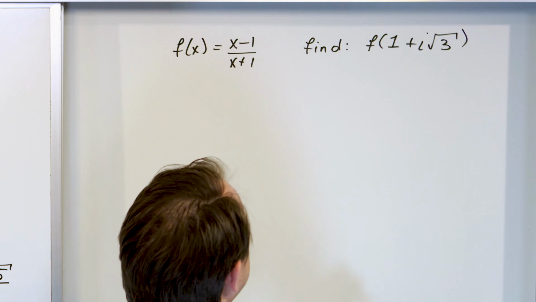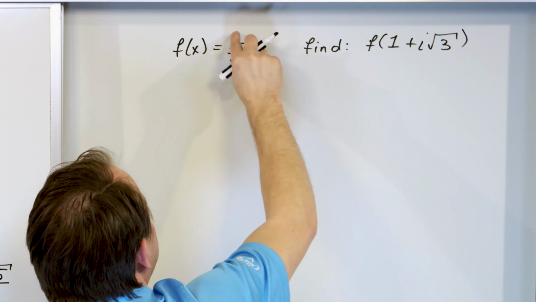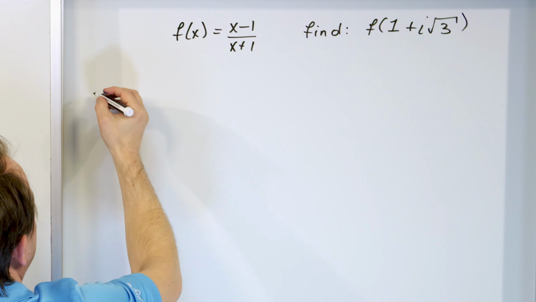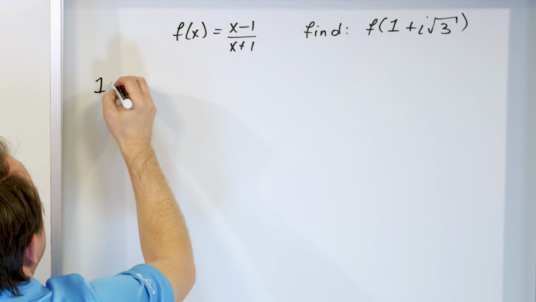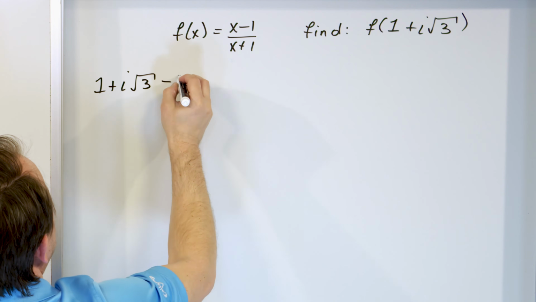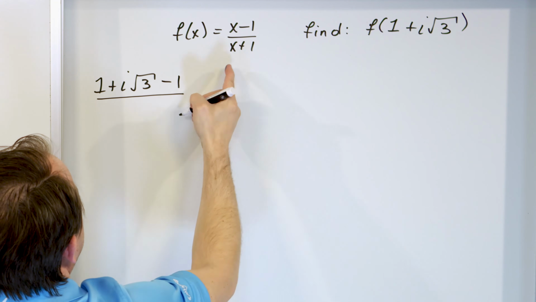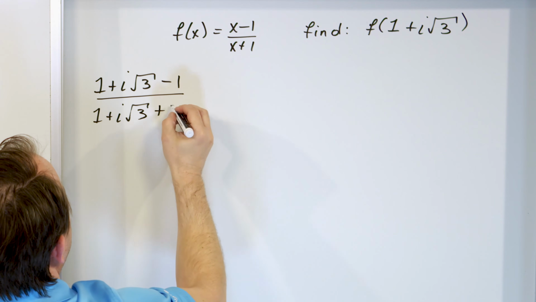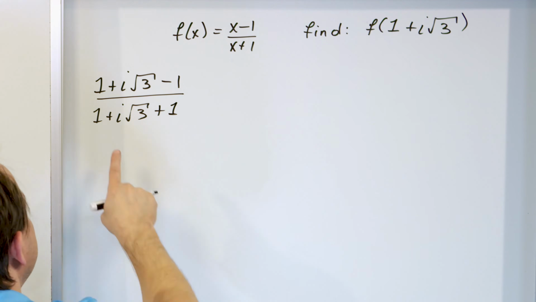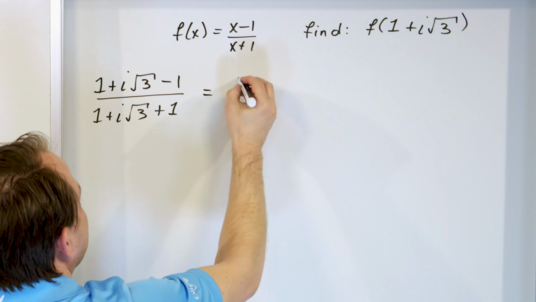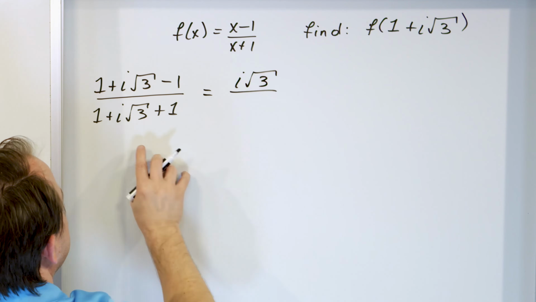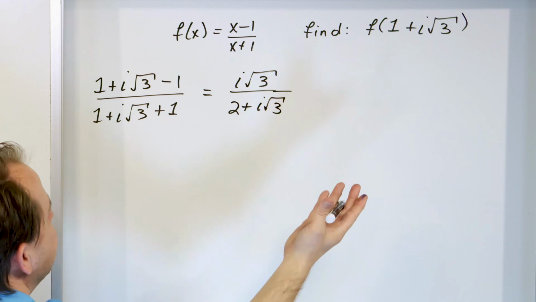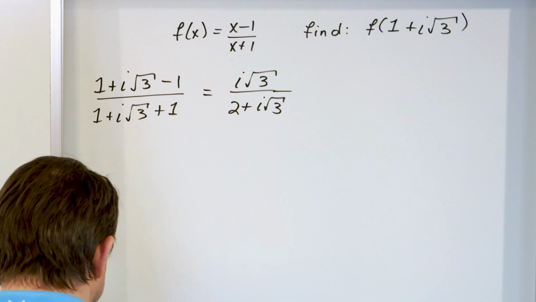But you have to do the same thing as always. You take this complex number, you put it into x, take the same complex number, put it into x down here, and then you have to crank through that work. So putting it into the first spot, you have 1 plus i times root 3 minus the 1 from there. And on the bottom, you have 1 plus i root 3 plus the 1 from here. On the top, you add the real parts, 1 minus 1 giving you 0. So really all you have on the top is i times the square root of 3. On the bottom, you have 1 plus 1 is 2, then plus i square root of 3. So this problem reduces to simplifying or doing that division.